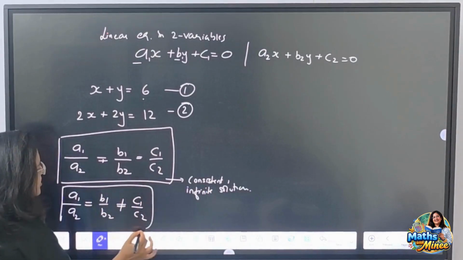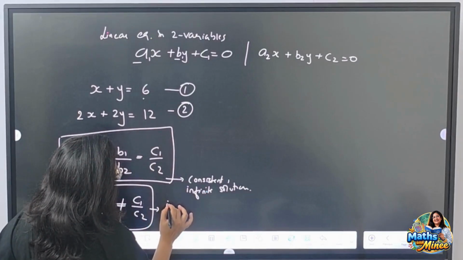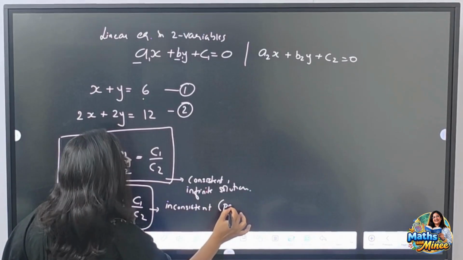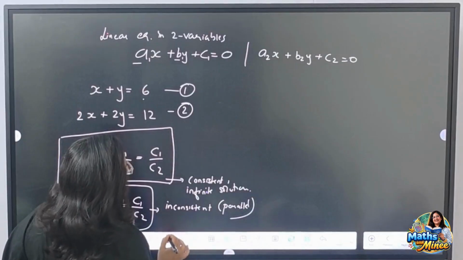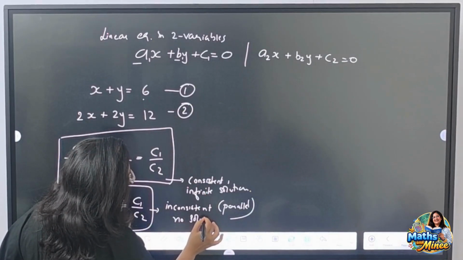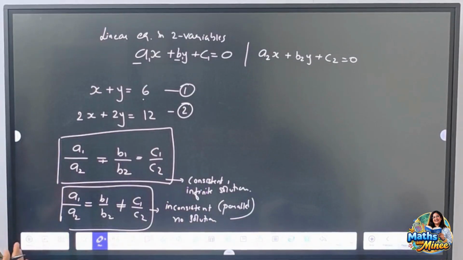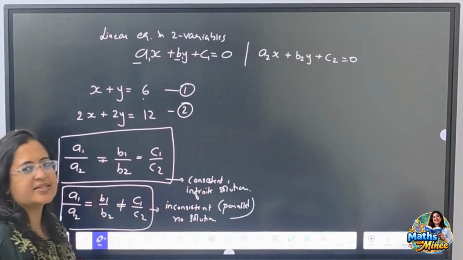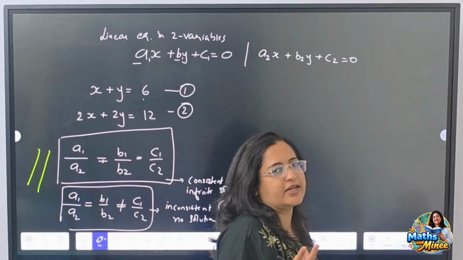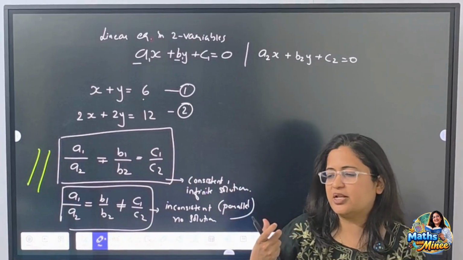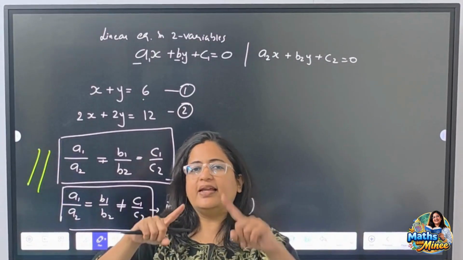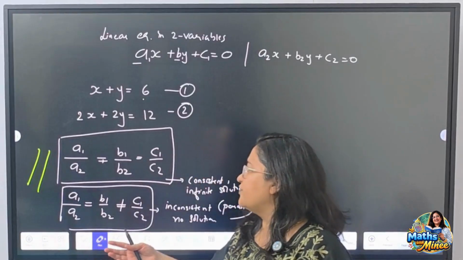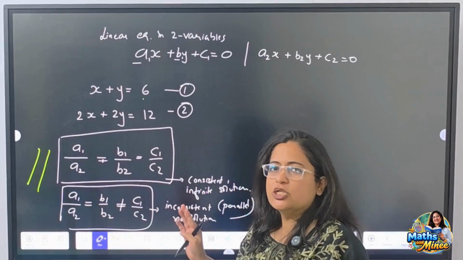So in such situation, the lines are inconsistent, they are parallel, and there will be no solutions. क्योंकि जो parallel lines होती हैं, they never intersect, right? If you have two parallel lines, वो कभी intersect ही नहीं होगी. And if they won't intersect, तो we cannot find out the solution, because in the graphical method आपने क्या देखा सबसे पहले कि अगर दो लाइन intersect करती हैं then the point of intersection is the only solution. लेकिन यहाँ पे if the lines are parallel then there won't be any solution.